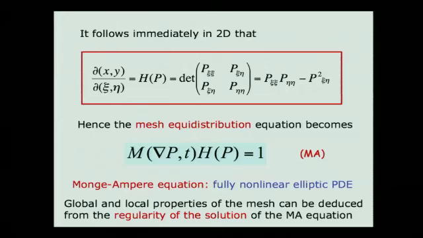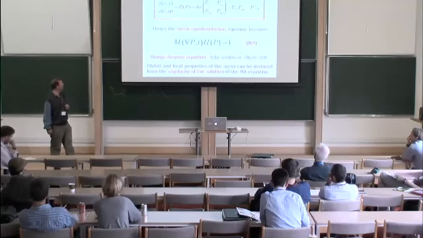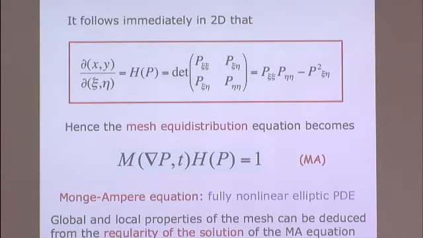But just to say one thing before we get on to that, one of the things I said about our adaptivity was because you're dealing with the whole mesh in one go, we can control quite a lot about the regularity, and what this boils down to is saying that both the global features of the mesh and local properties are related to properties of this function, the solution of this equation here. And again, there's this very rich literature that we can dig into to find these. So this is what we're going to solve. Okay, well let's think about this.